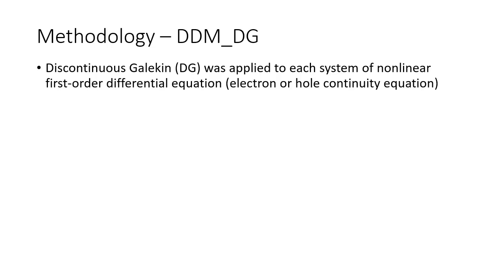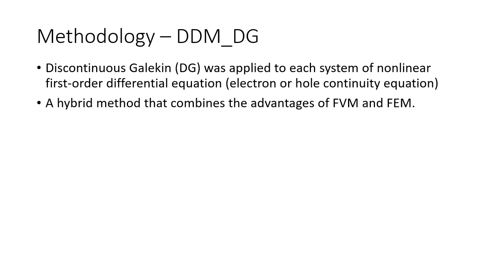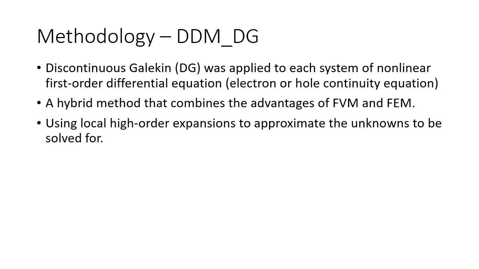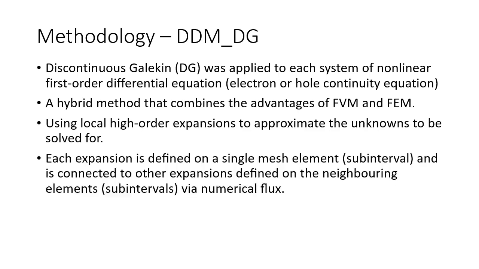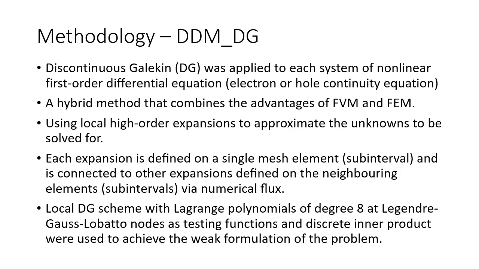Discontinuous Galerkin was applied to each system of nonlinear first-order differential equations. It is a hybrid method that combines the advantages of finite volume and finite element methods, using local high-order expansions to approximate the unknowns to be solved for. Each expansion is defined on a single mesh element. In 1D, it is a subinterval, and it is connected to other expansions defined on the neighboring elements via numerical flux. For expansion of the solution, we used a local DG scheme with Lagrange polynomials of degree 8 at Legendre-Gauss-Lobatto nodes as testing functions and a discrete inner product to achieve the weak formulation of the problem.